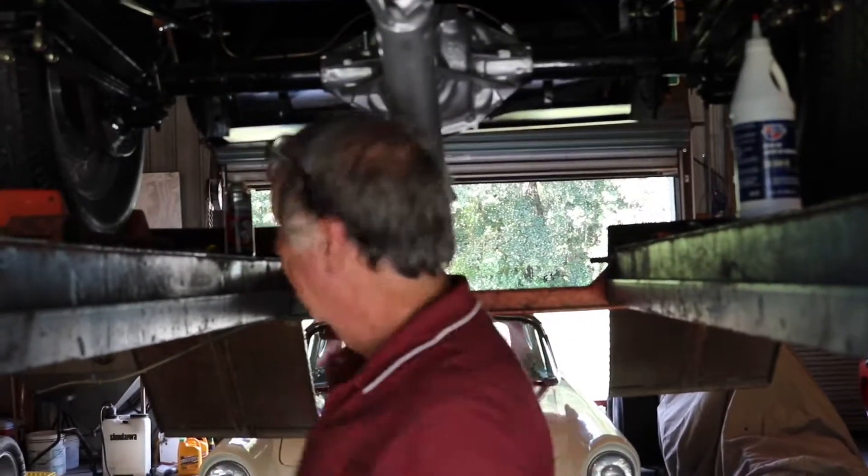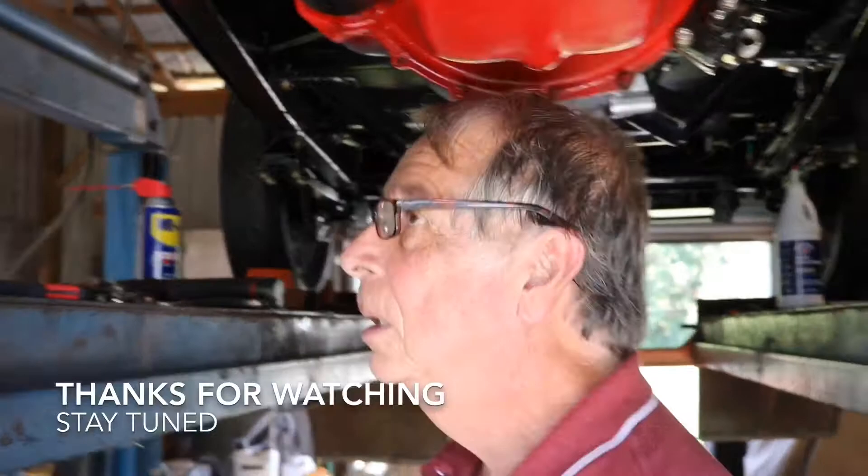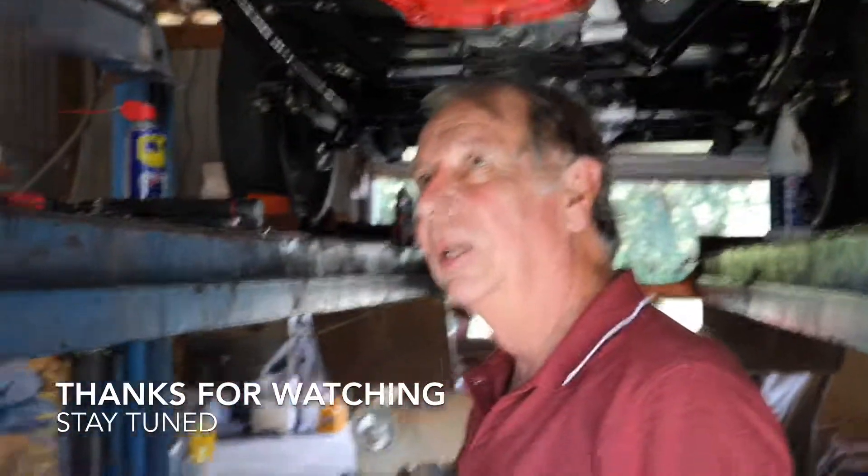I'm very pleased with the way this turned out - I'm within a week of driving this thing. I've got the fuel lines run in it, I've got to bleed the brakes, bleed the clutch, hook up the brake light switch right here, and hook up the electric fan to ground, which is tucked away up here somewhere. I've got to hook up the ground wire for the electric fan and we're ready to go. Four-wheel disc, old school race car - yes, exactly.